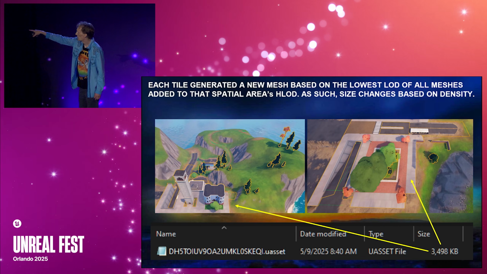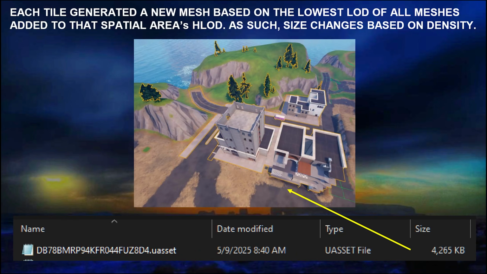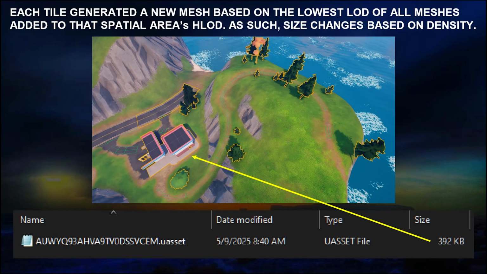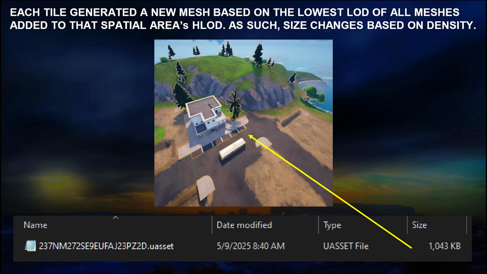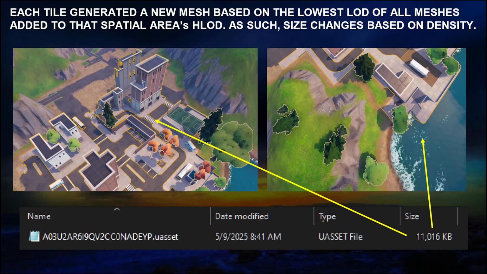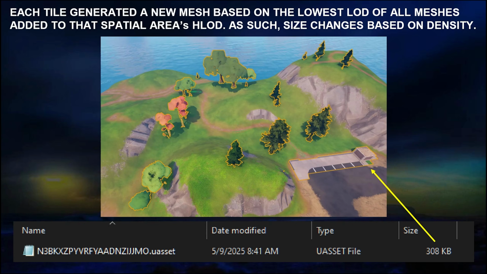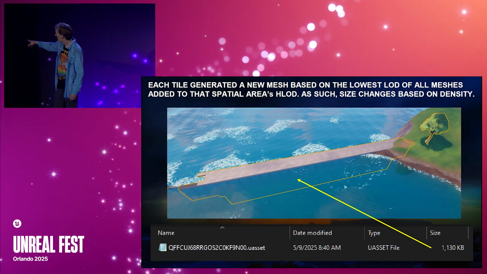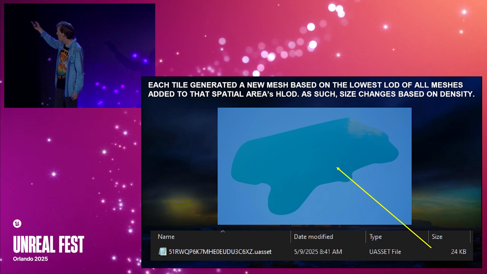3.5 megs to make that building there and these sidewalks. 4.2 for these buildings. 3.8 for just that little shed over there. Just showing you, this is going into your package size because you're using HLODs. Merge mesh HLODs, and we'll talk about the rest. A meg for that building. And this would be like a custom asset. This is literally your custom asset for your level. Trees, teeny. We got that little sidewalk there that's involved. A little piece of this barrier here, 3K. So you see, this is just increasing your package size. And water even is in it, that little water pond over there.